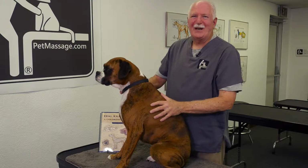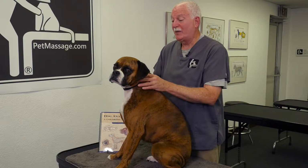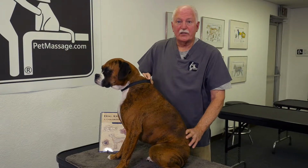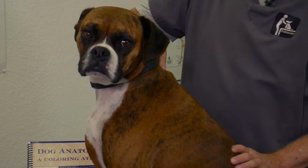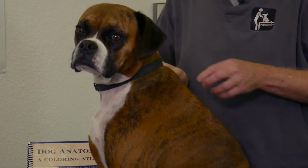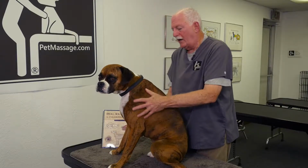Today we're going to be talking about massage of the thorax. The thorax is the rib cage. This is placed between the cervical vertebrae and the lumbar vertebrae. So this is your thoracic vertebrae, and so that's why the Latin term for the rib cage is the thorax. It's the area that comes all the way around here.